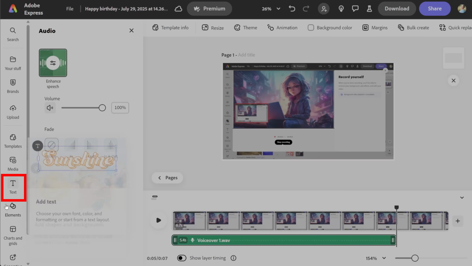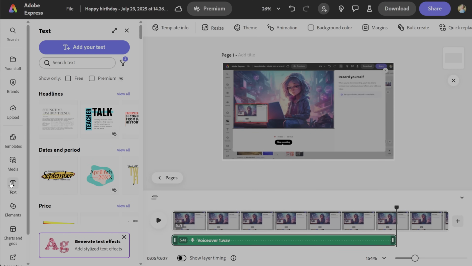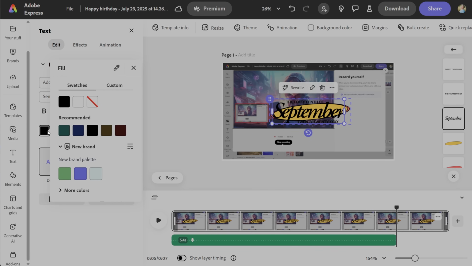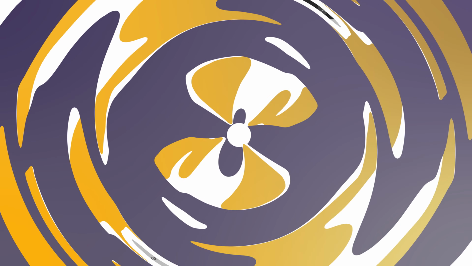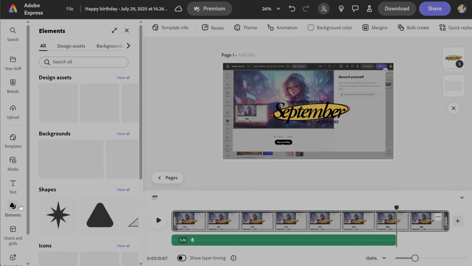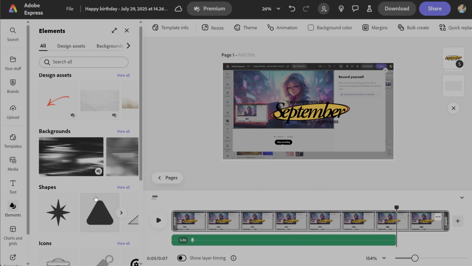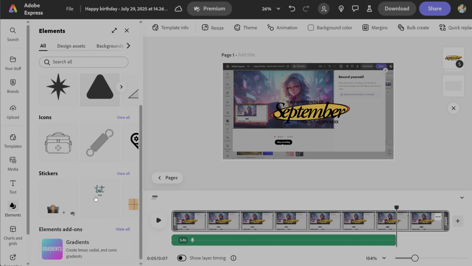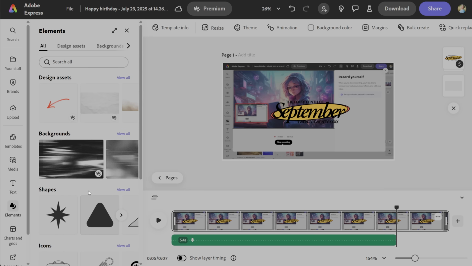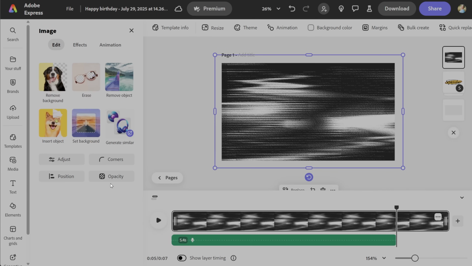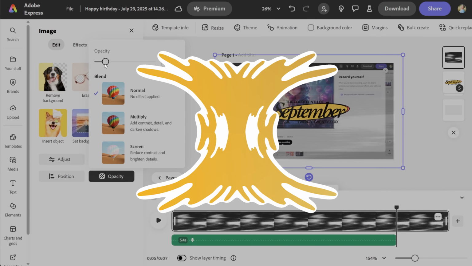Let's continue with the menu. The next item is text. Here you have the option to use ready design text or create it from scratch. You can change fonts, colors, texture, curve, and more with the left side panel editor. After that comes Elements. It is a bit different from Media, where you have videos and images. Here, it's more about graphics like backgrounds, different shapes you can change colors for, animated stickers, frames, and more. This tab is very useful when creating social media videos.